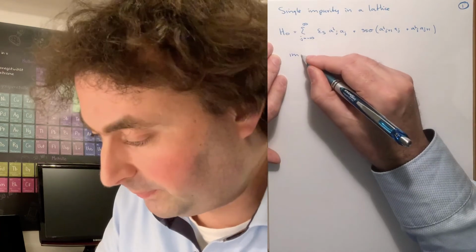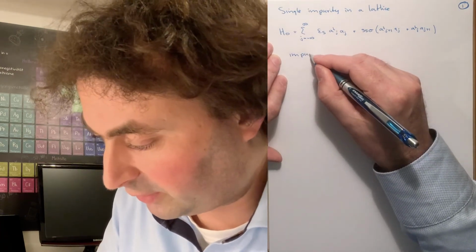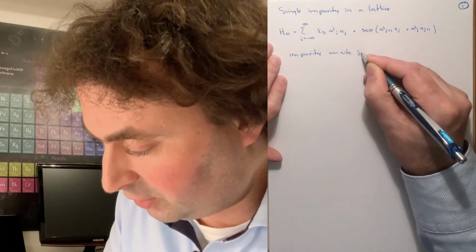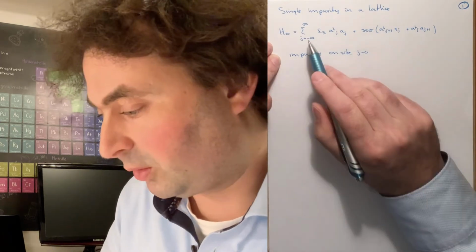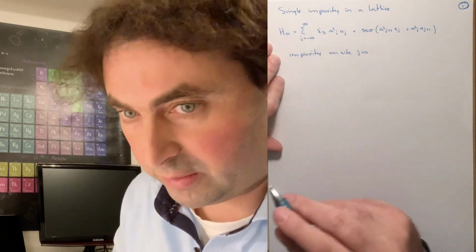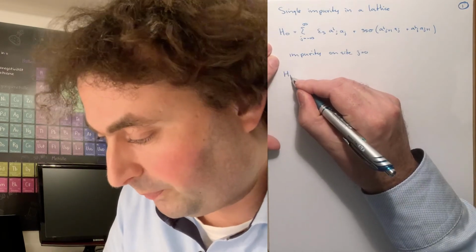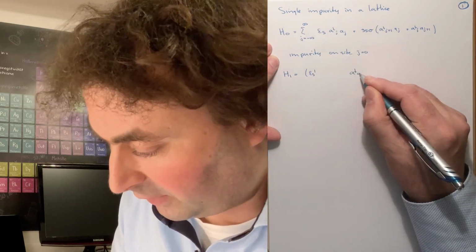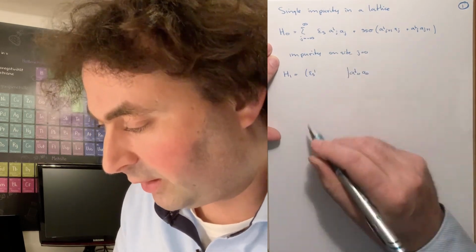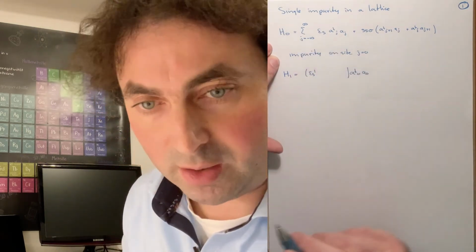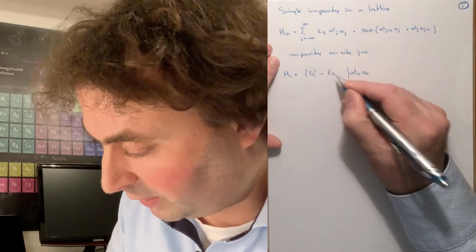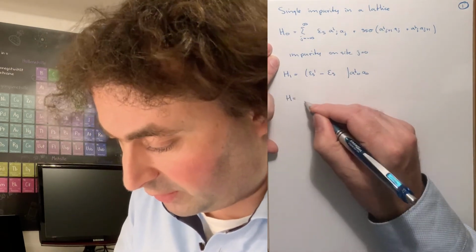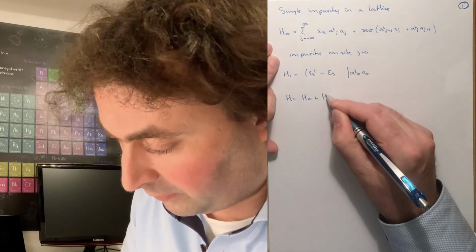Then we'll put an impurity in that perfectly periodic lattice. And we will put that on site j equal to 0. So on site j equal to 0, the onsite energy is not epsilon s but epsilon s prime. So H1 is epsilon s prime, a dagger 0, a 0. And then we have to realize that we still have the energy epsilon s in H0, so we'll have to subtract epsilon s from our Hamiltonian. And our full Hamiltonian is now given by H is H0 plus H1.